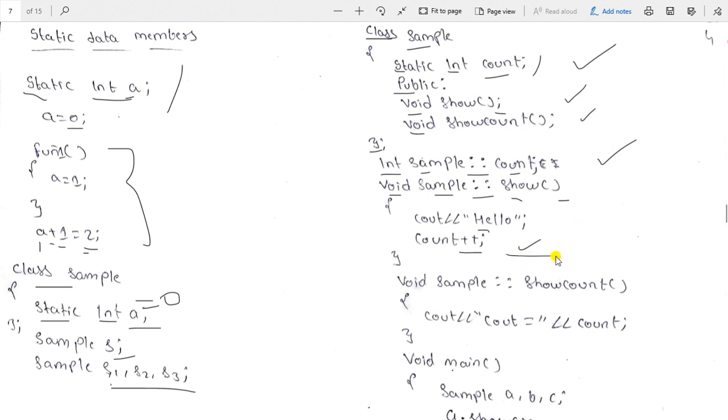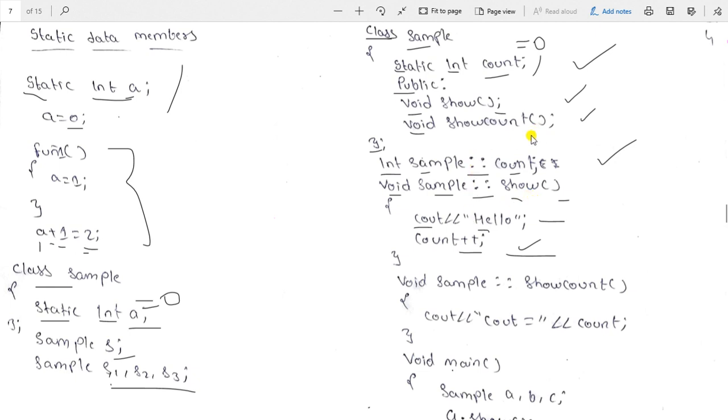Here the count value is only incremented, not printed, but the word hello will be printed, because we have written cout. Cout means we use it to print. So hello will be printed as it is, and the count will be incremented. What is the value of count now? It is 0, because we have only declared objects. The count value will be increased when we call the function through void main. So the first function definition is over.